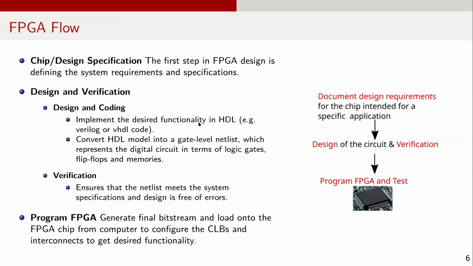The internal logic blocks and the interconnects can be reprogrammed to perform different functions, even after the device has been deployed in the field. Now let's look at the FPGA design flow, which is much simpler and shorter compared to the ASIC design flow. In the FPGA flow, the intended chip specifications are implemented using hardware description languages such as Verilog and VHDL. Then the design is synthesized into a netlist, verified, and finally programmed onto a pre-built FPGA to achieve the desired function. Unlike ASIC design, this process does not involve creating custom ICs. Instead, it configures existing hardware resources on the FPGA to meet the specific application requirements.